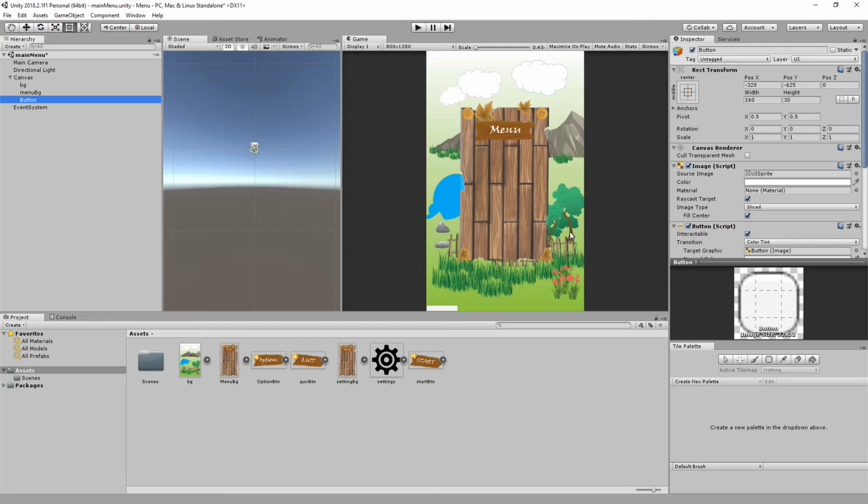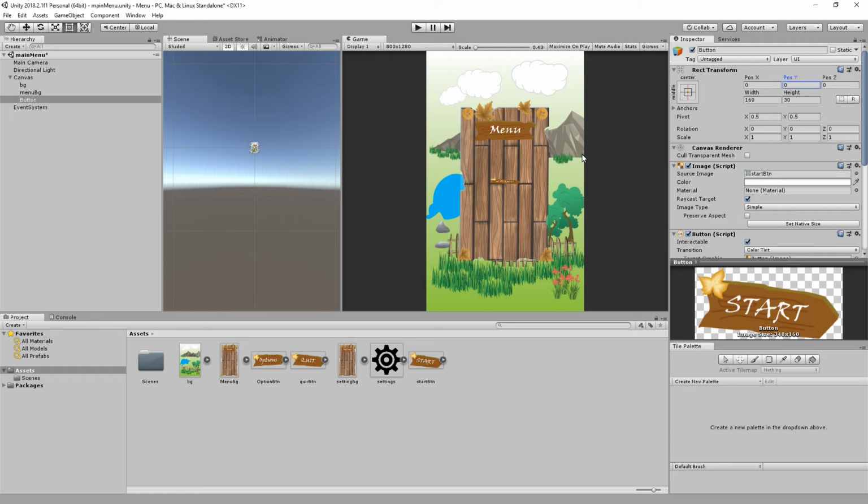The button is also set to 0, 0 first, so it's in the center. Now we add the start picture here. Now maybe we need to change the size. Maybe set to 200, 150, or maybe 150. Yeah, I think it's okay. So we need to move it up a little bit.